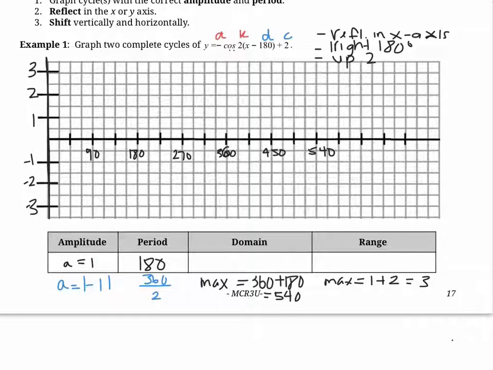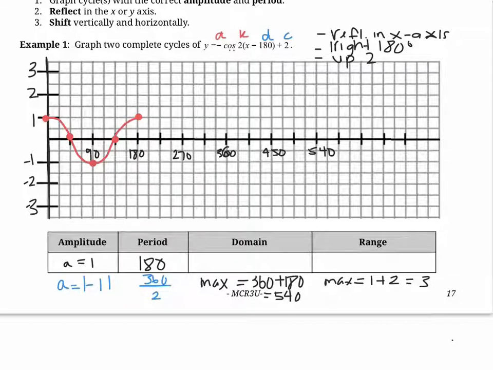So because this is a cos curve, we know it's going to start at 1. Let's make this bigger. So we know at 0, the value of our curve is going to be 1. And we know because it has to end at 180 degrees, at 180 degrees, the value also has to be 1. In between 0 and 180, that's where it's going to hit its lowest value of -1, and that's going to happen at 90. So we're going to put a big dot at 90. And then the quarter mark in between 0 and 90, that's going to be 45. That's where it's going to hit the x-axis, and hit the x-axis in between again. So if we connect these, we have this cos curve that looks something like this.